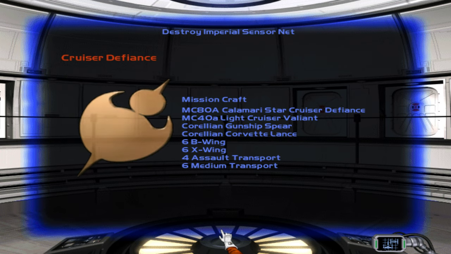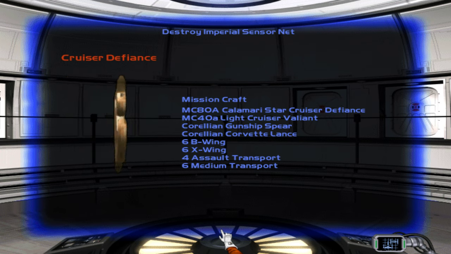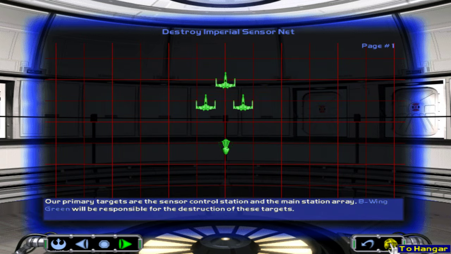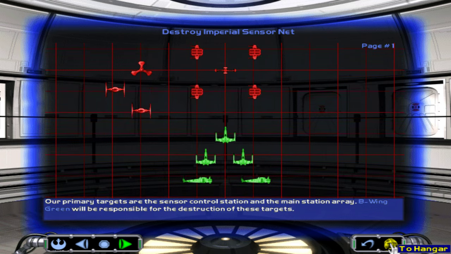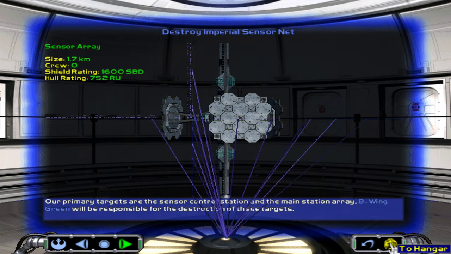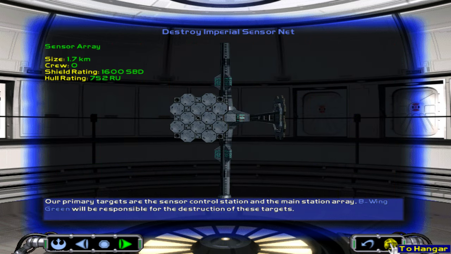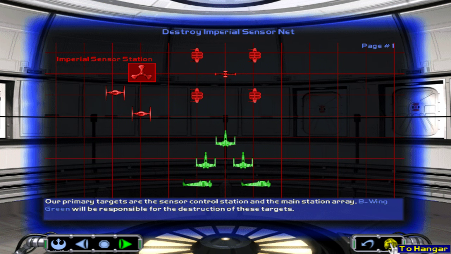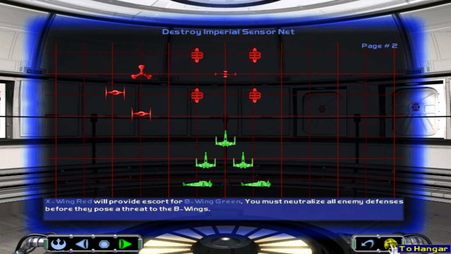Commander Devers will see that you receive your mission orders. Good luck, pilots. Our primary targets are the sensor control station and the main station array. B-Wing Green will be responsible for the destruction of these targets. X-Wing Red will provide escort for B-Wing Green. You must neutralize all enemy defenses before they pose a threat to the B-Wings.